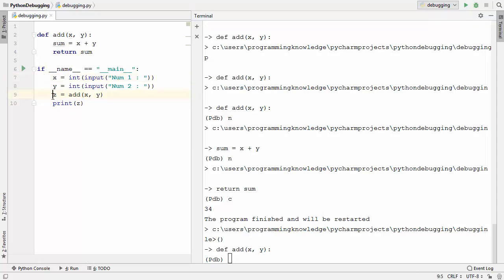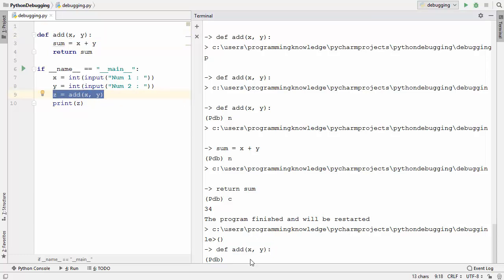So let's try to set the breakpoint at this line, because both the values will be available at this point, and we will know the values of X and Y at this point. So we will be able to see the type of both the values. So first of all, what is a breakpoint? When you set a breakpoint at some line, the program is going to stop exactly at this line. Generally we have seen that if you start the PDB, it's going to start from the beginning of your script. But if you set the breakpoint, the execution will only stop at the line where you have set the breakpoint.